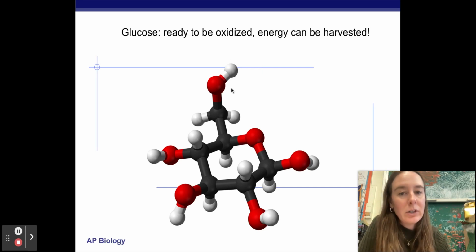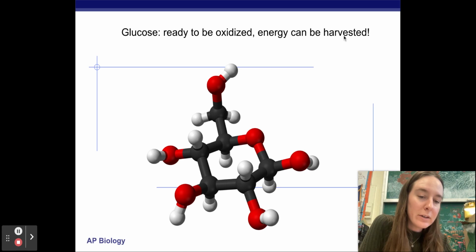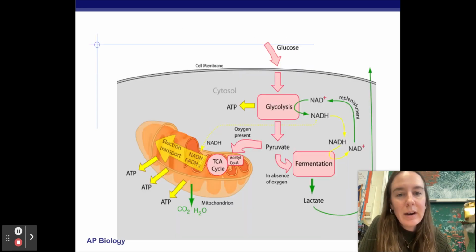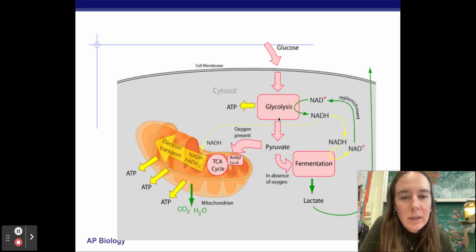And think of electrons as kind of like energy, right? So if you remove electrons here, you're removing energy from this molecule. And those electrons or those hydrogens can be attached to something new, and it will pick up the energy. It's basically carrying the energy. So let's look here. What molecule picks up those electrons or those hydrogens that were originally stored in glucose?